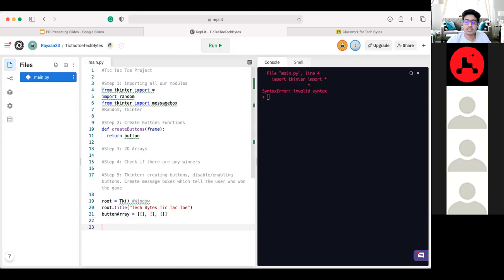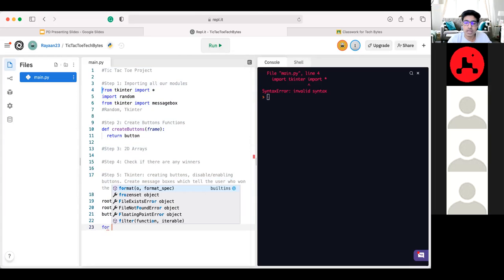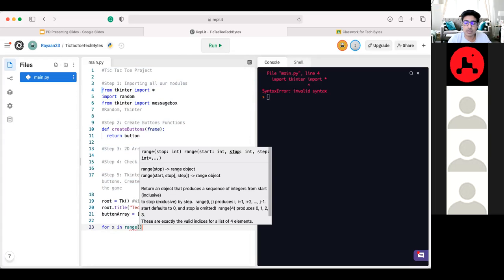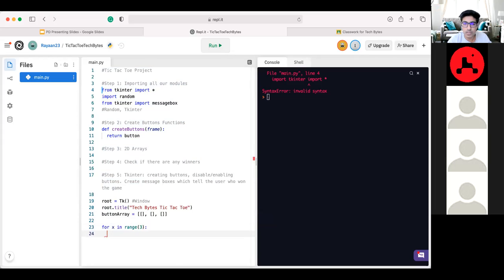All right, so now let's get towards creating the actual for loop, which is going to be responsible for creating the 3x3 rows and columns. Firstly, we can just say for x in range 3, because it's going to be 3x3. Since we're talking about two-dimensional arrays, we have the coordinates 0,0, 0,1, 0,2.